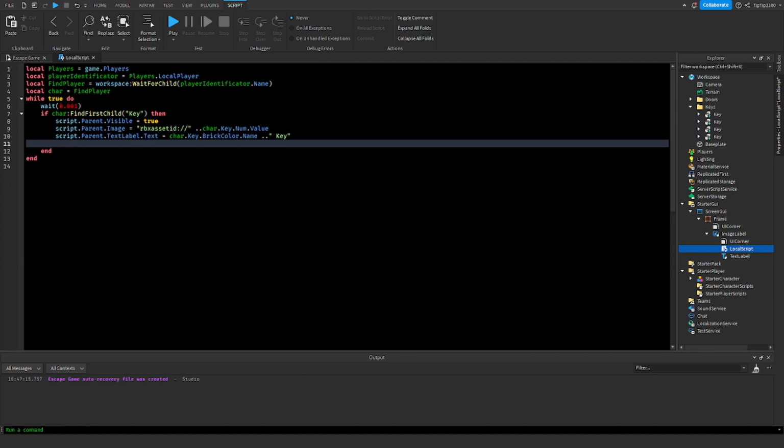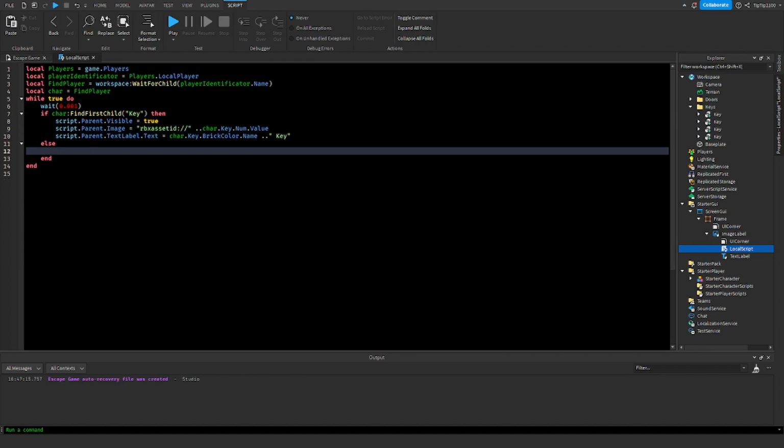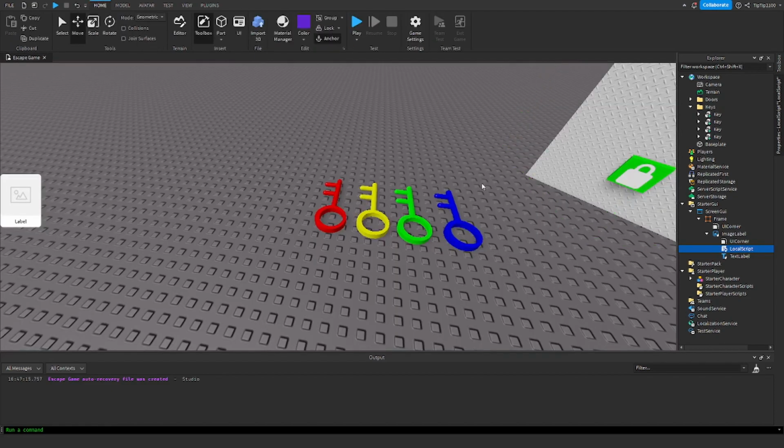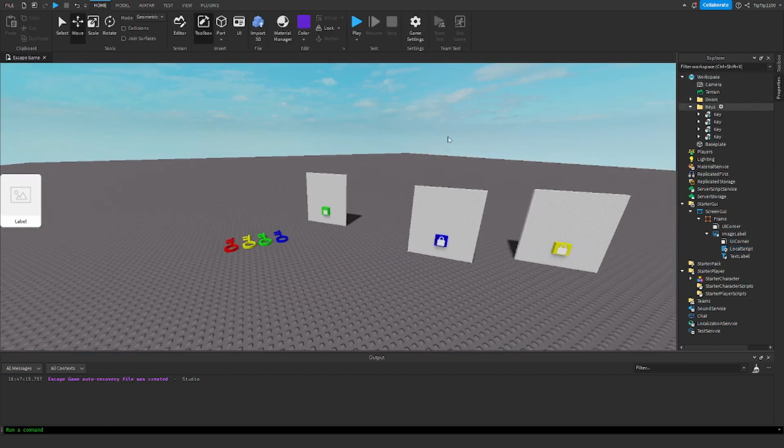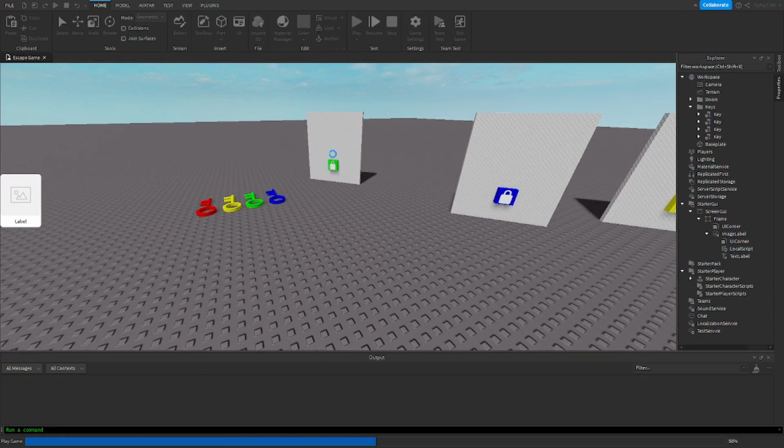And then we're going to type else, script.Parent.Visible equals false. So you can go ahead and customize your character.